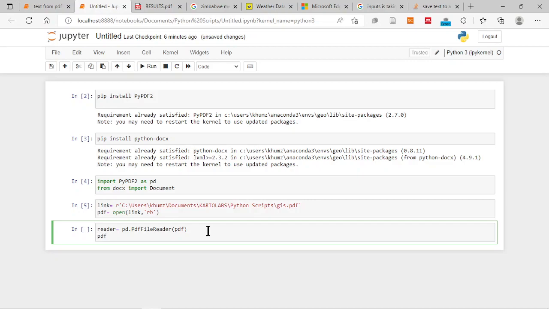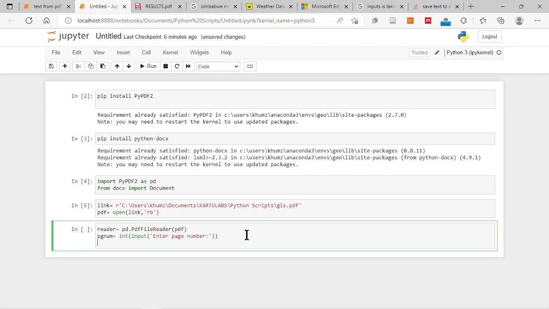I'm going to create an input, so we say page number equals int, so it has to be an integer, and then input, enter page number. Okay, so we now have our page number input.